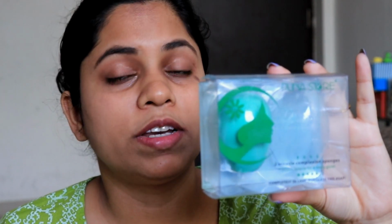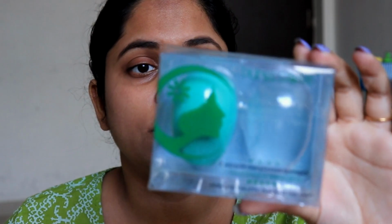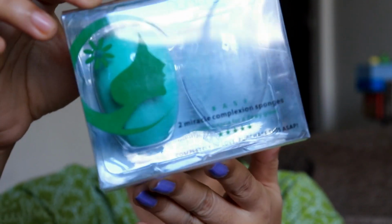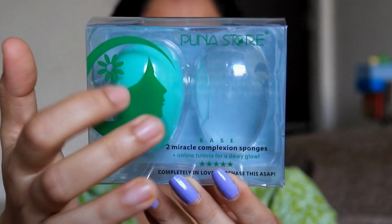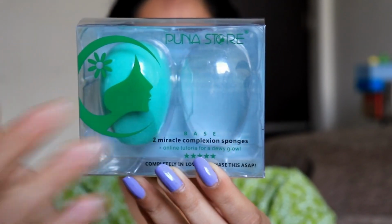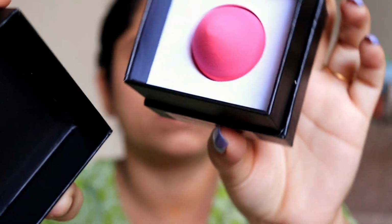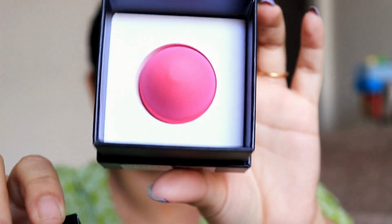The Puna Store one comes to 75 rupees for 2 beauty blenders, and the PAC one comes to 485 rupees for 1 beauty blender. And when it comes to packaging, the Puna Store one comes inside this normal plastic kind of packaging, and there are 2 beauty blenders in it. One I have removed now, and the PAC one comes inside this cardboard packaging, securely packed.